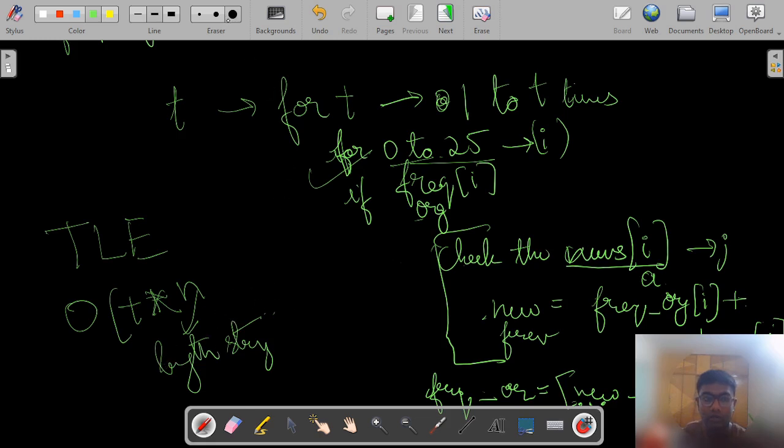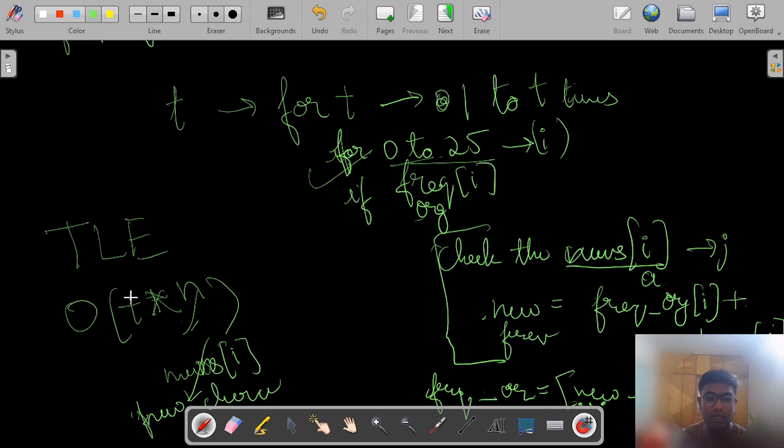Sorry, not the length of the string. We would be looping nums of I times. So this is the replacement or the new characters that we should be replacing it.